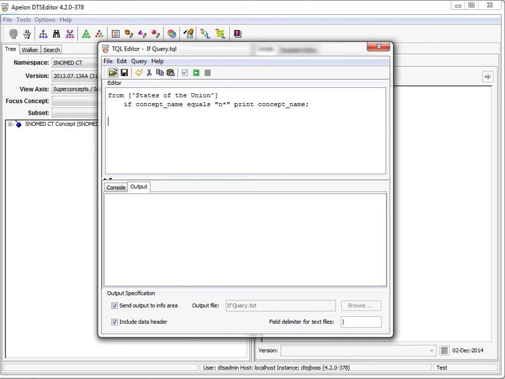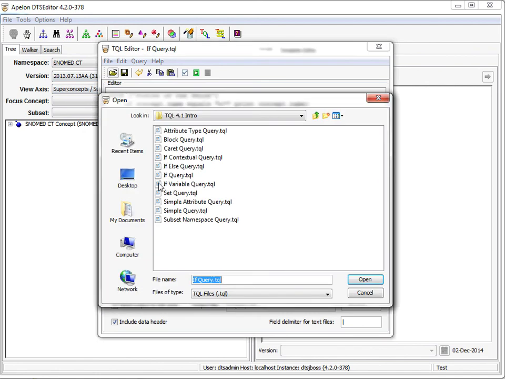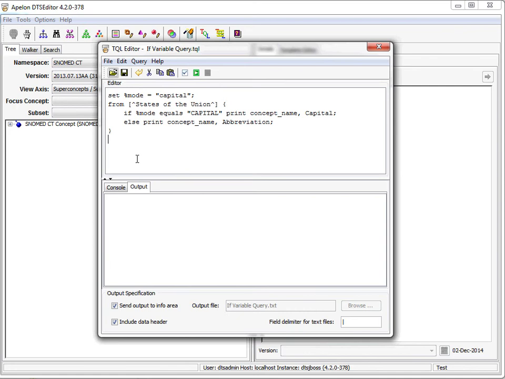Predicate syntax is different from selectors in two important ways. First, the left-hand side of a predicate can be a user or TQL variable, so the values of these variables can be tested. Here is an example of using the value of a user variable to determine the action performed in a block. This construct could make it easy to move between the two export types by simply changing the value of the user variable. The second difference is that the right-hand side expression can be contextual.